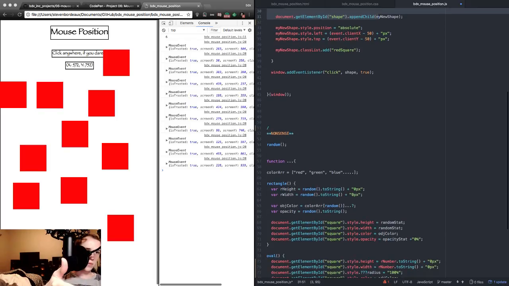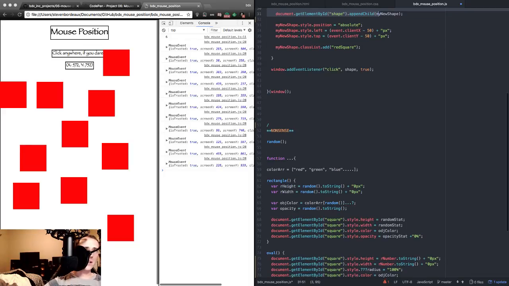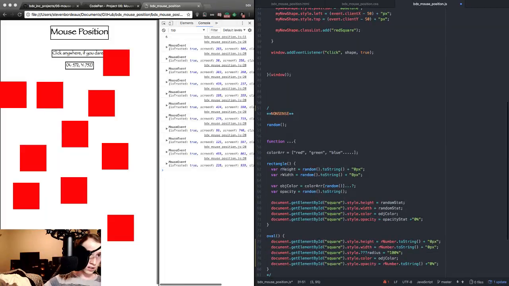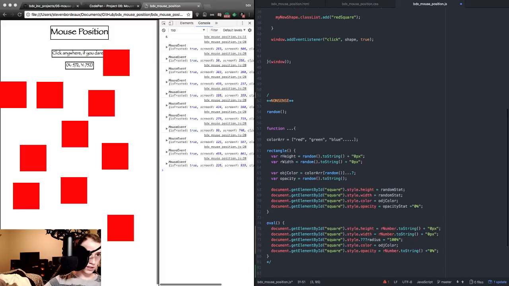I gotta figure out how to determine when it's a rectangle and when it's an oval. Maybe we can pull the 50-50 code from our coin toss project. I think that would be a good way to do it. I know I should invest the time to recall as best as I can before we crack that open, but then again, that's why we did the project, so we can have stuff to reference of our own in the future. That time being now, so I don't have too big of an issue referencing that.